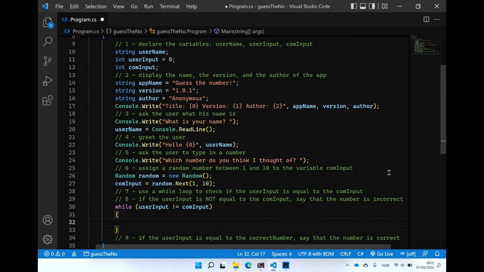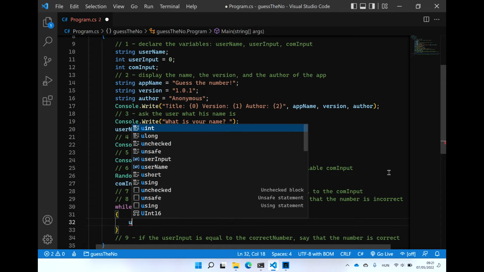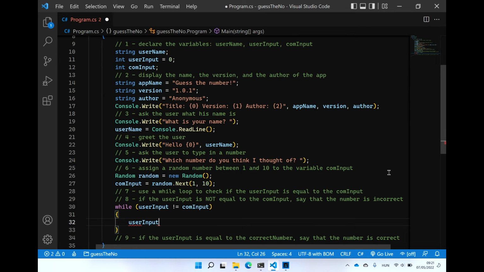Now we should assign a new value to the user input, which is going to be the number the user is going to type in. So user input.